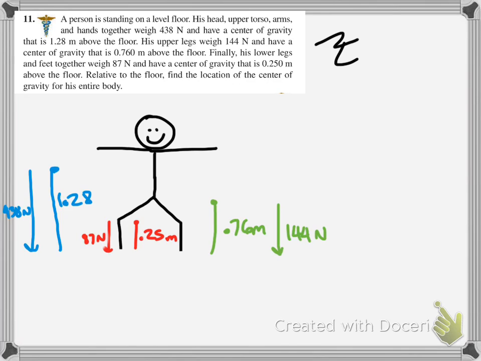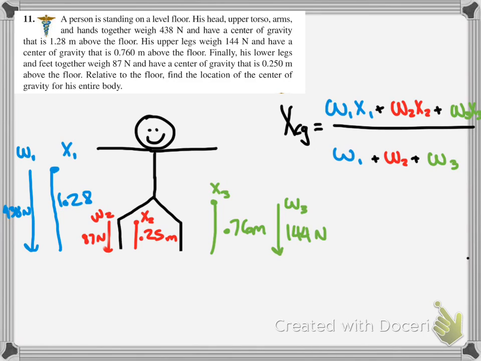The reason I color coded it is because the blue together shows the newtons and the distance, and then the red together shows the newtons and the distance, and the same thing for the green. It just shows it in pairs so it's easier to understand. Alright, so there's the equation you need to use, and there I labeled the arrows and the distances for you. So from there, you just plug those values into that equation, and once you get all those values, you should get 1.034 meters, and that is the center of gravity of his entire body, above the floor.